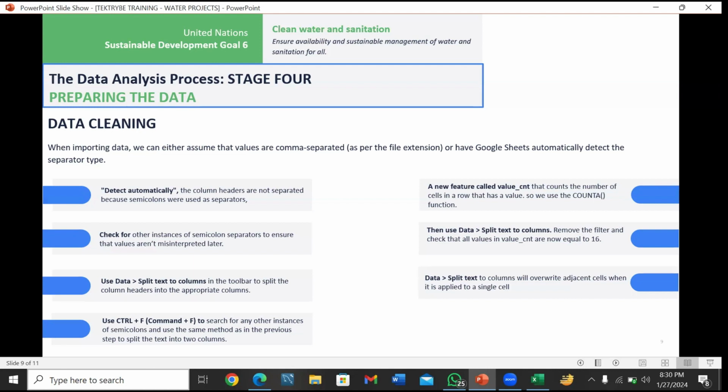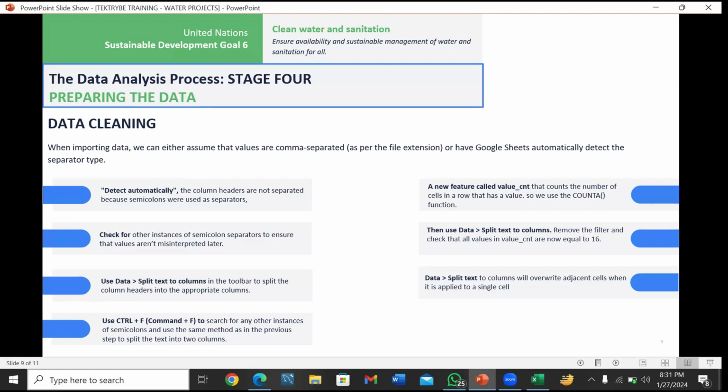Now, it says detect automatically, the column headers are not separated because semicolons were used as separators. Now, this is a problem. Excel automatically assumed that our separator is comma. That is what Excel assumed, which is why everything that's separated with commas, it gave us in tables.